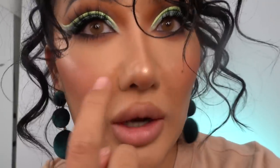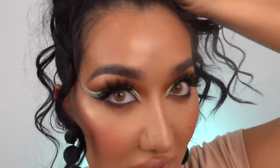I don't know if you guys see, but my nose is a little bit shiny here, but you know what? It isn't as oily as what I thought it would be. Normally, my oily ass will be like a grease ball by now, especially when I feel so tired like this. Normally, my makeup looks tired, but I actually think it looks really, really good. My forehead is a little bit shiny, but it doesn't feel oily to the touch, but it definitely does have a little bit of dew going on, you know?